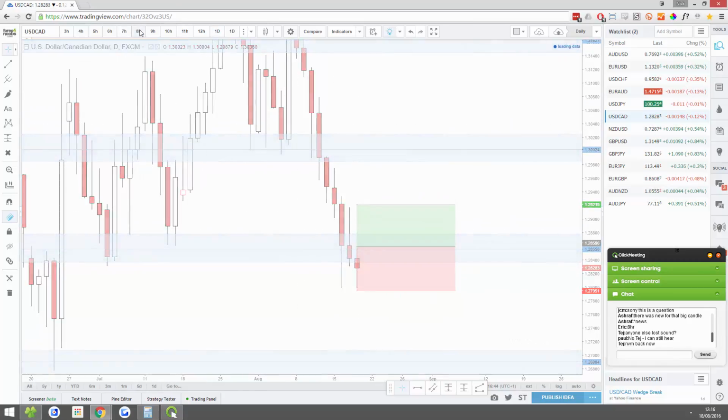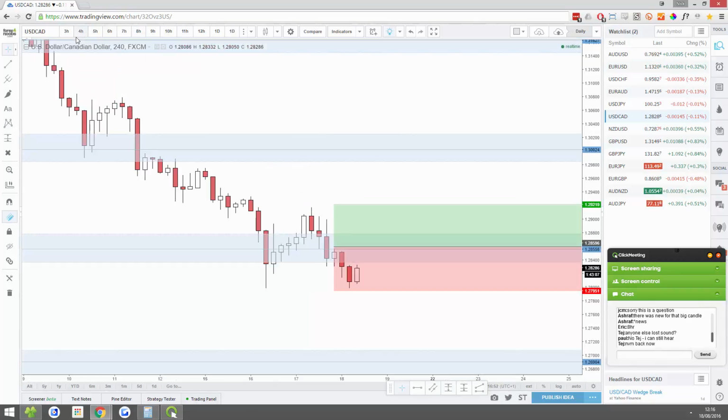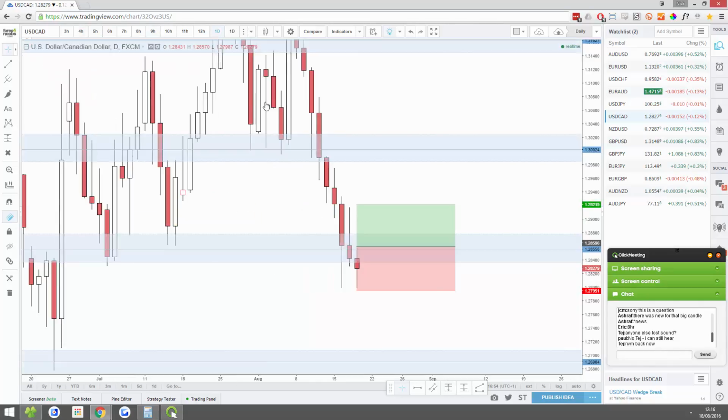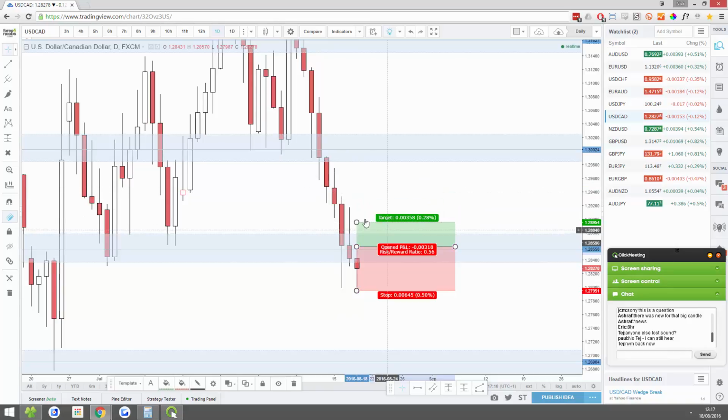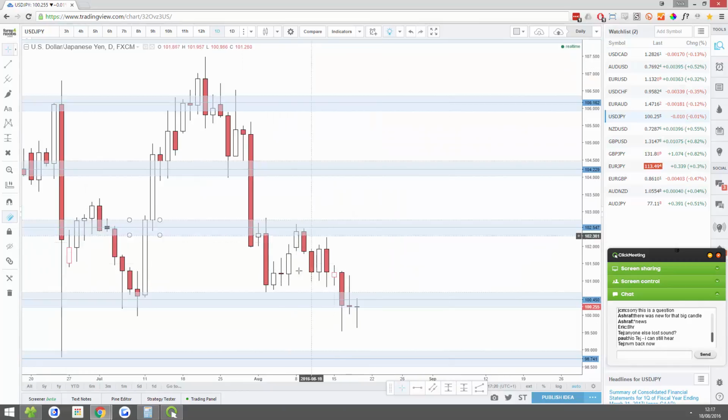So by the time it reaches that problem area, it's only at 1-to-1. Yeah, I'm probably going to avoid this for the same reasons as the USD JPY trade. This one, like I said, it doesn't look as bad. The numbers are slightly better. Now, I guess I'll keep a close eye on this one, but I'm probably not gonna enter a trade. We'll just see how that one plays out. Overall, it looks better than the USD JPY setup.